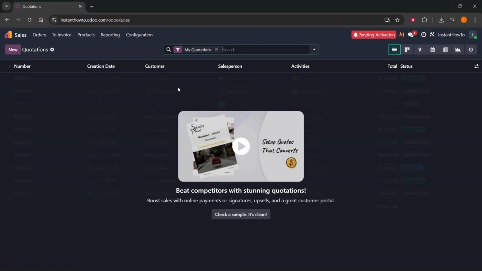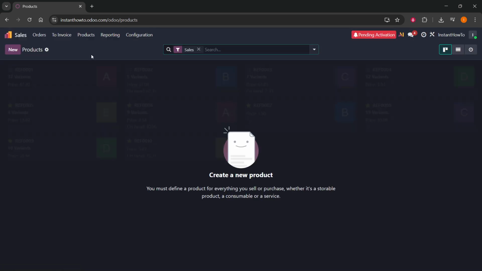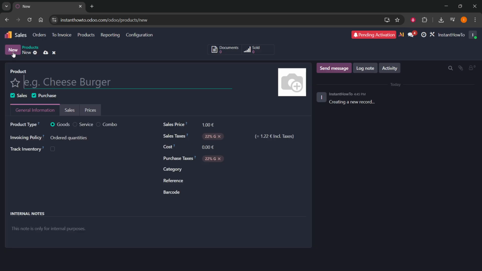And then inside sales here, you can go ahead and basically create products by going to up top where it says products, top left, and you want to click on products again. Now this is going to open your products, and over here it's going to say create a new product. You can click on the new button top left. And whenever you do that, you'll see that over here you can just create a new product. So you can just basically add it by giving it a name. I'm going to name this one, for example, sample right now.